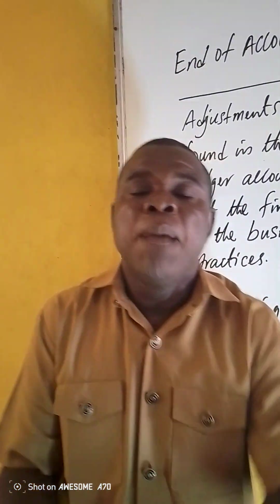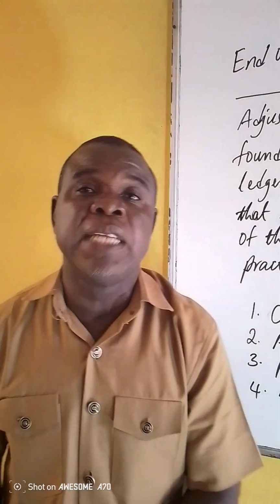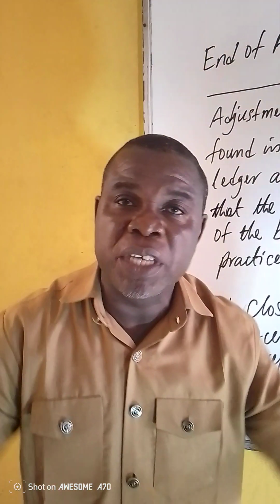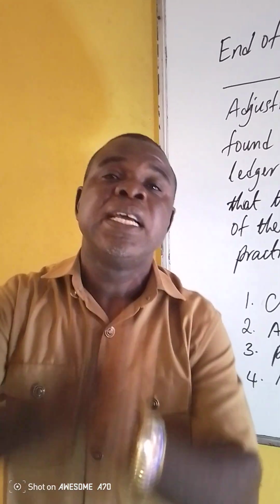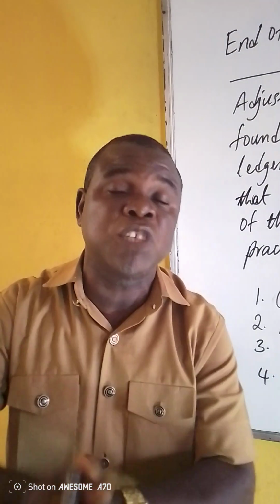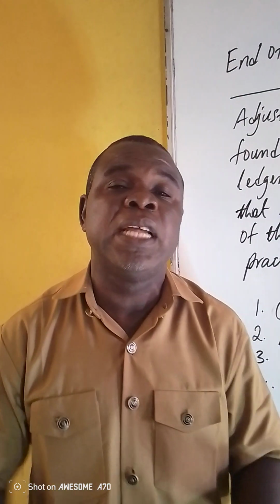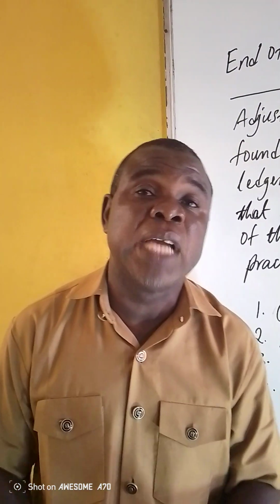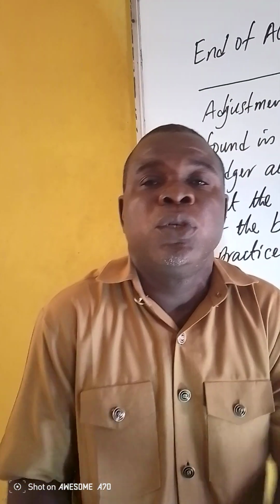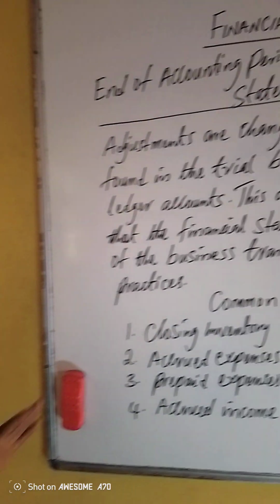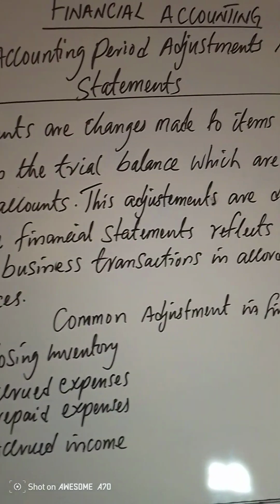And that is why by the time you transfer the ledger balances to the trial balance, you agree with me that the trial balance will not contain everything that happened within the year. And that becomes the basis of adjustment, that this adjustment must be done in such a way that it will incorporate everything that happened within an accounting reporting period, so that the whole business view of what happened will be captured.